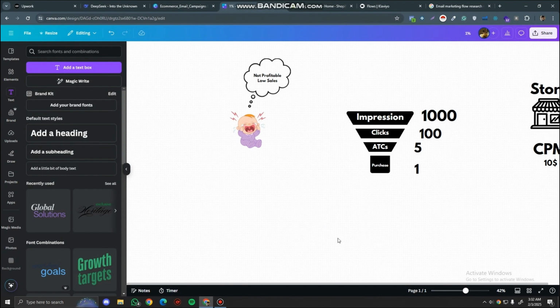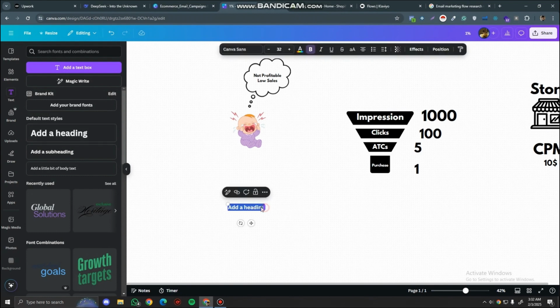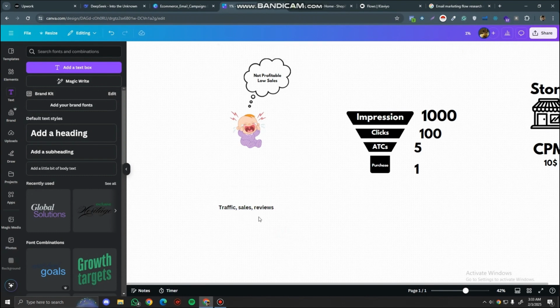What most people are doing is they have an e-commerce store. It could be on Shopify, WooCommerce, or whatever, even Amazon. They have their Shopify store, and then they are driving traffic from different sources. It could be Facebook, TikTok, Snapchat ads, Google ads, whatever. They could be driving traffic from everywhere. And if you've been selling for a long time, you know how an e-commerce business works: traffic, then sales, and then of course reviews. This is the simplest form I can describe of how an e-commerce store works.